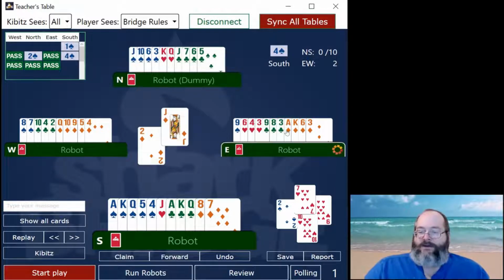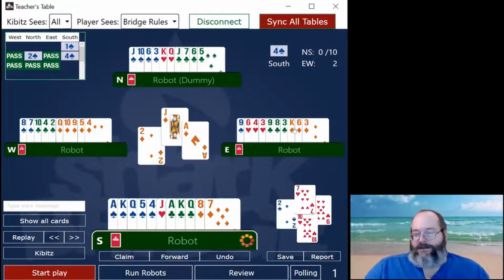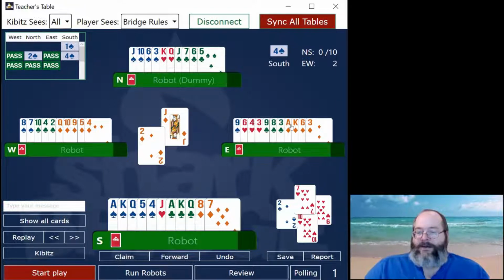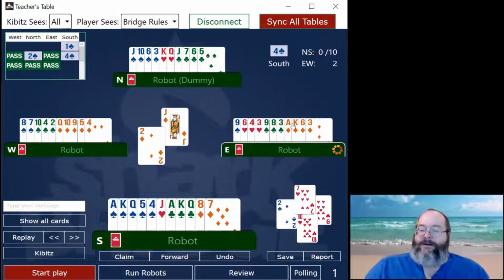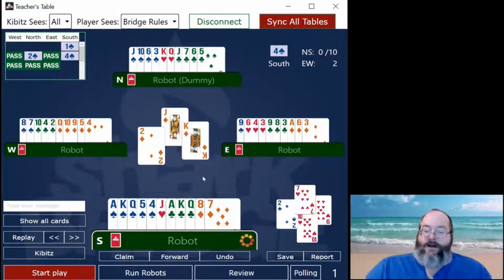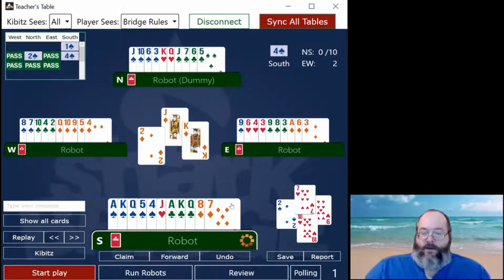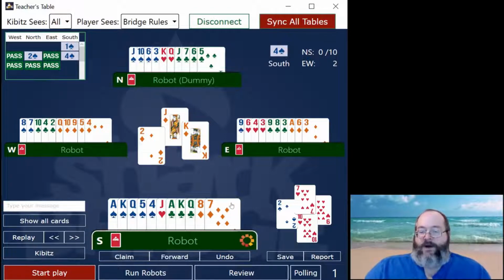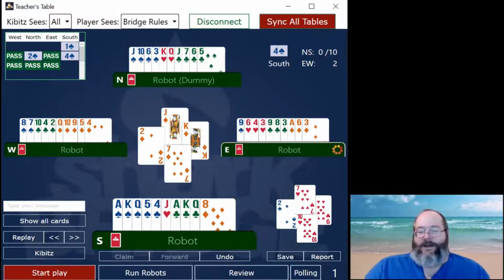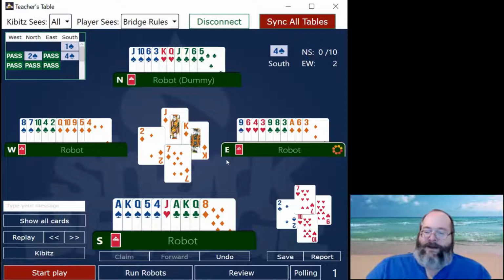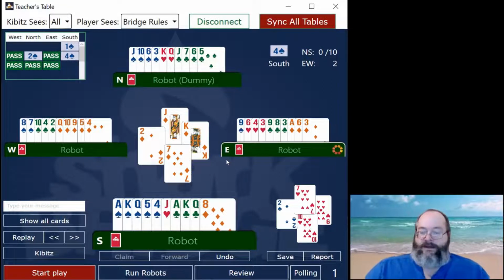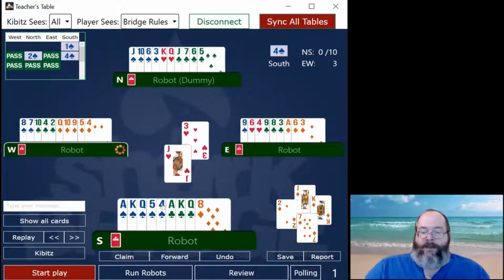All right. So you win the ace, right? Yeah, actually, technically, you should win the king, but it doesn't matter on this hand. Lower of touching honors in 3rd seat, right? Lower of touching honors. You play the king, partner knows you might have the ace. And when the ace doesn't win down here, you know he has the ace. All right, so king wins and you execute the rest of your plan, right?